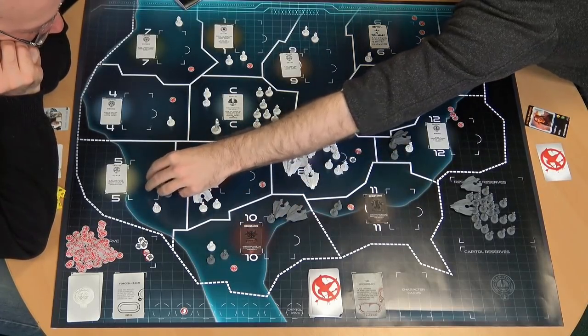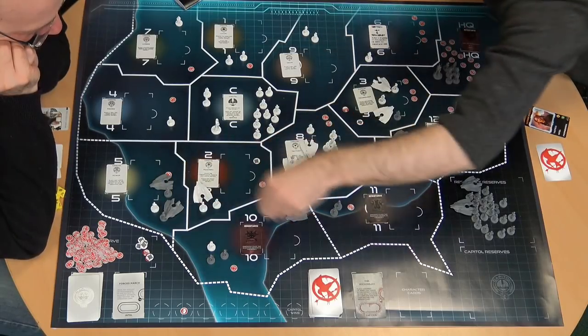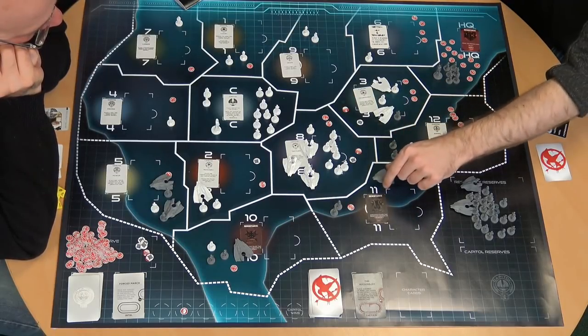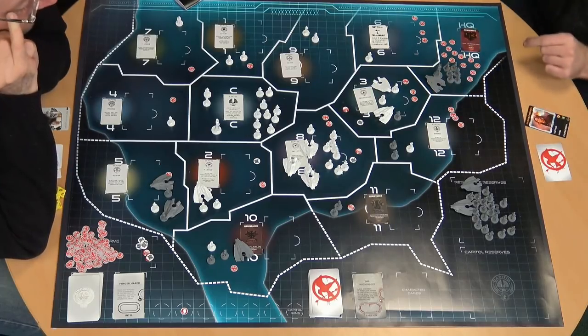I'll go to five, because I have just a little bit of a border here. Indeed. And I'll send that and that there. I'll keep a hovercraft here just to ensure this fight. Here, this hovercraft is just going to fly off back to here. Back to HQ.